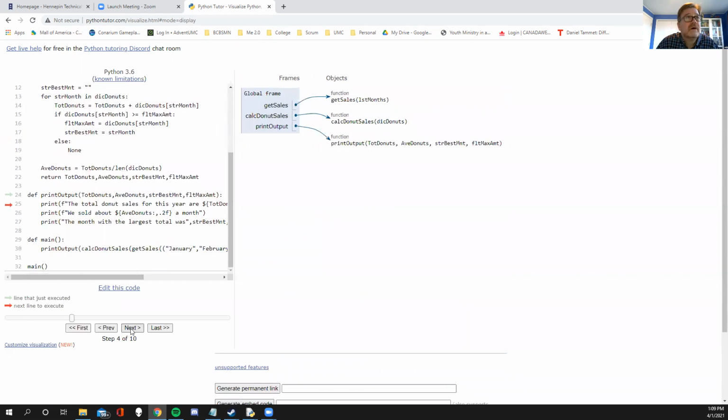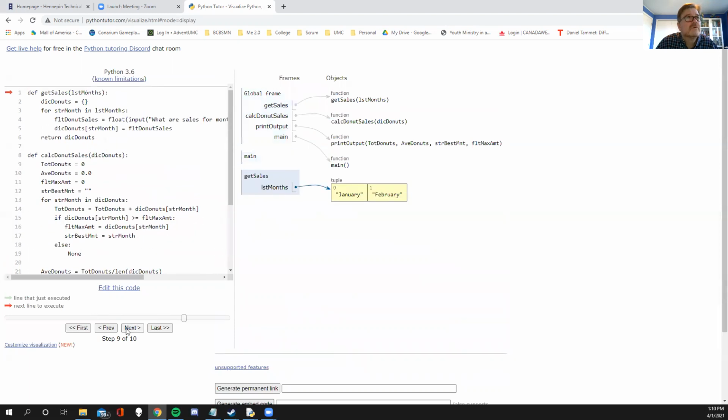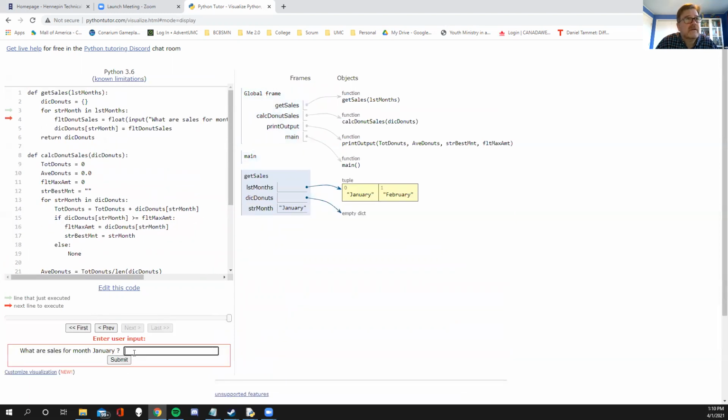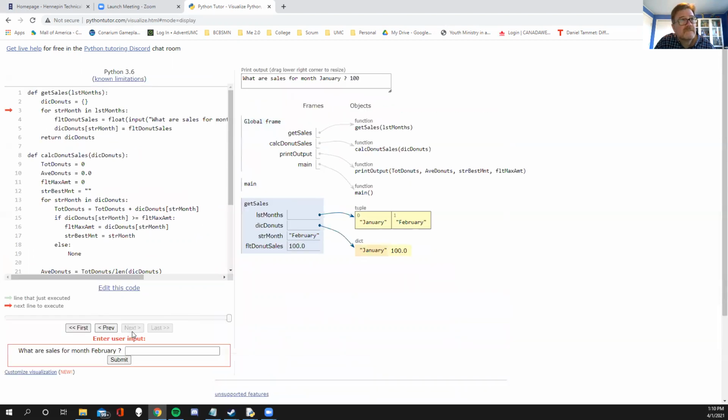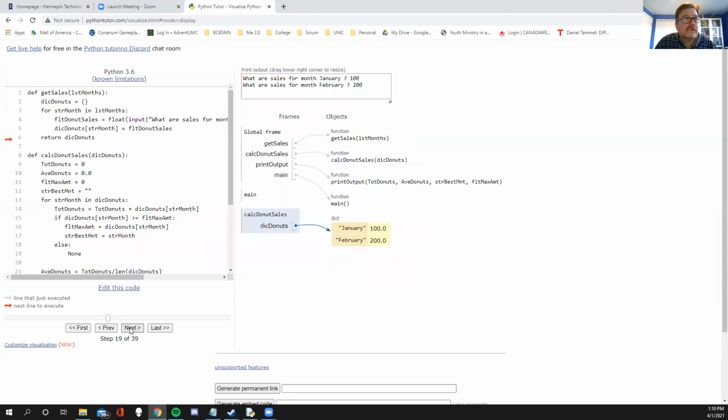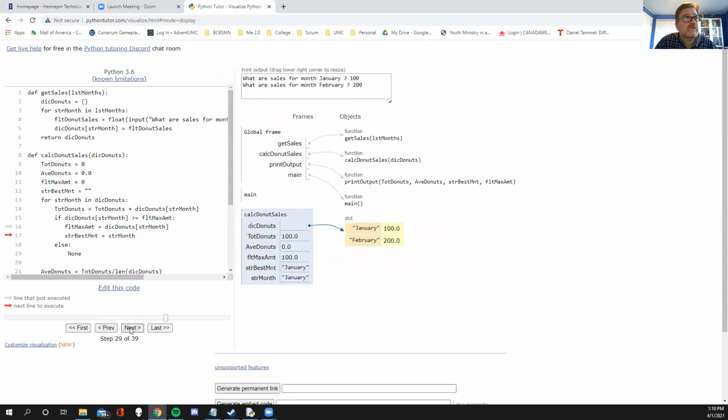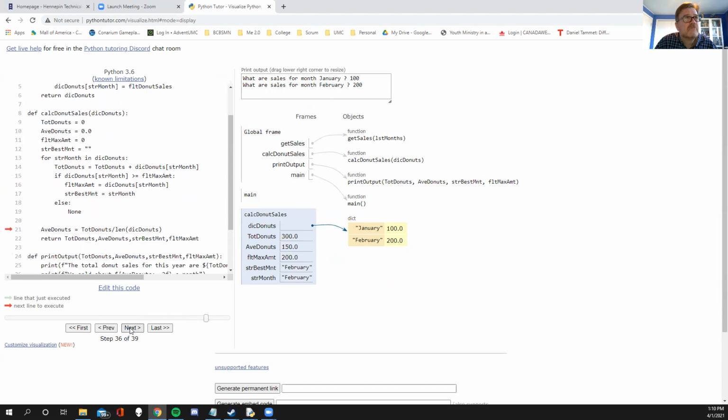So define. And now it's not going to go to print. Well, it'll want to go to print, but before it goes to print, it's going to say, okay, print. It's got to resolve Calc Donut sales. Well, before it resolves that, it's got to resolve that. So boom, off it goes to get sales. And there's my values. And now it's not bouncing all over memory. Do you see how it's almost like running top to bottom now?